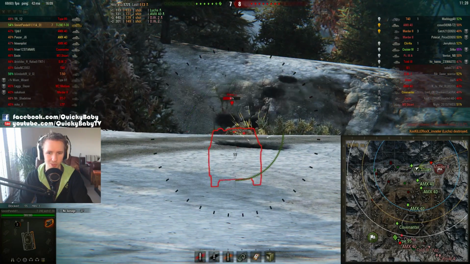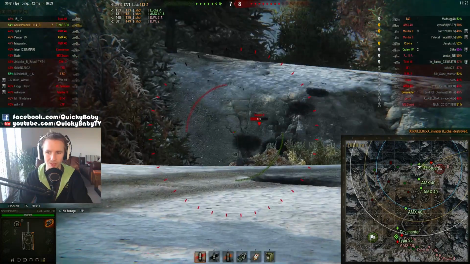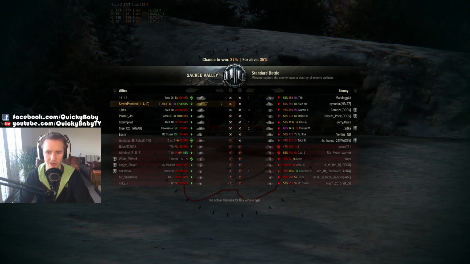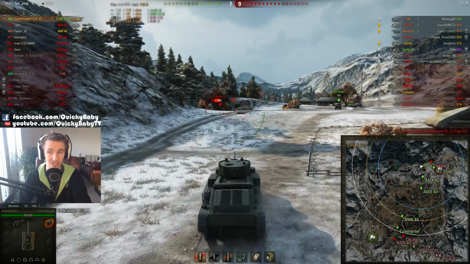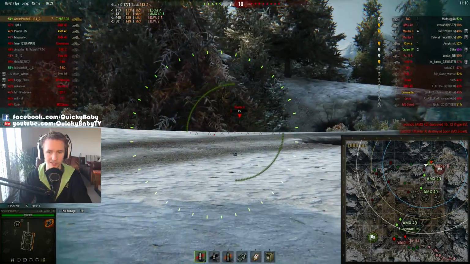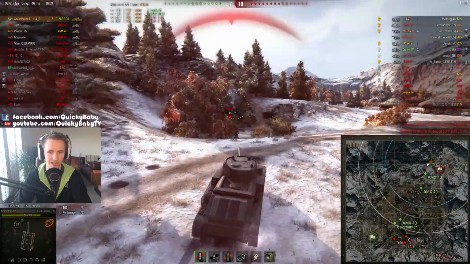Destroying all of these inexperienced players at low tier, just picking them apart one by one as he shuts down the Luchs on the enemy team there. Thinking about it, that was a very nice matchup for the Luchs. That's a Tier 4 German light tank. If I managed to have a Luchs in this matchup, with the possibility of having that little autoloader that does 300 damage a magazine, gosh, that would be a terror in this kind of matchup.